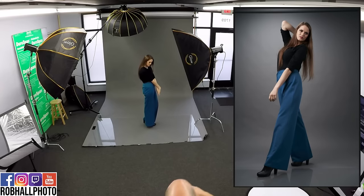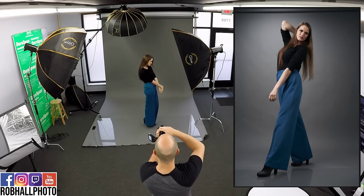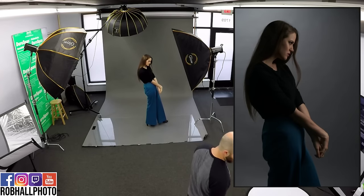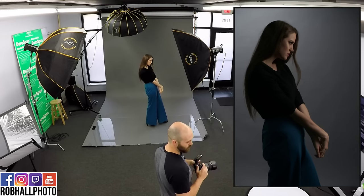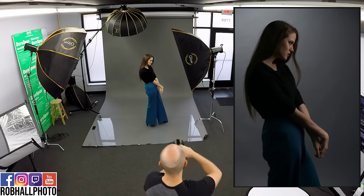So with this strip box as a key, we've got a very narrow light source. So her position is going to be super key to how the light looks, how it falls on her. All right, we want brighter for that kicker. Obviously, this is our C light in the back. I call it a kicker because I'm so used to a strip box being a kicker, but it's actually our key light right now.